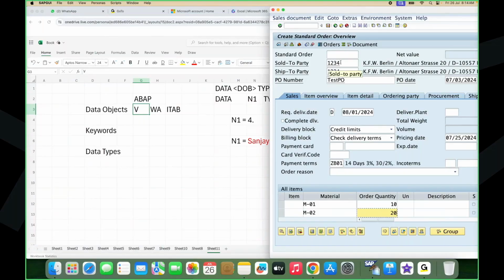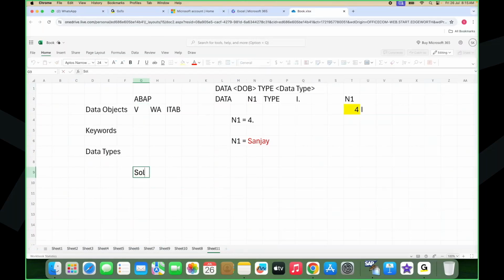If you see, sold to party is a single number, one customer. To capture sold to party, you need a variable. So to capture this, you will use a variable in ABAP programming. This is the presentation layer where the user enters. In the application layer, the ABAPer will write code to capture the user entered value.